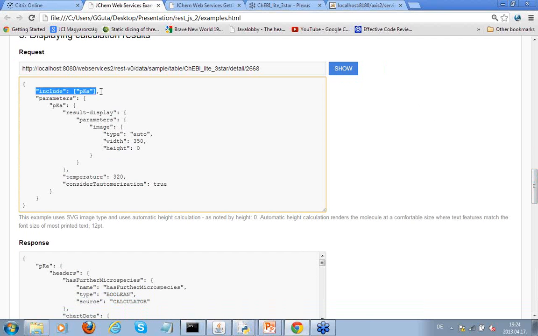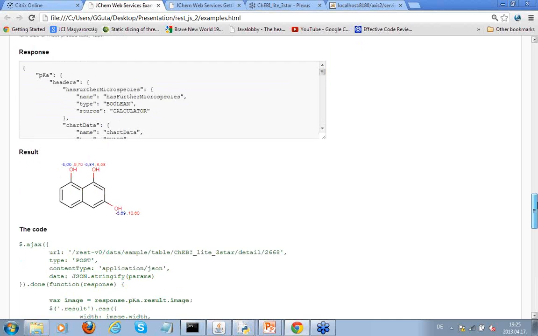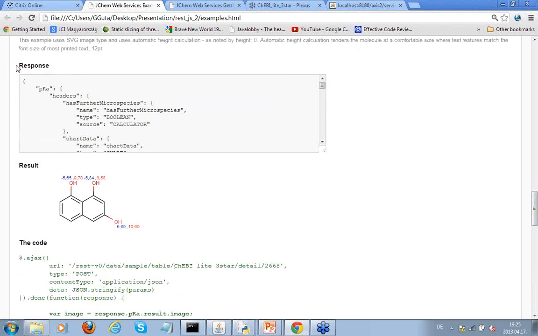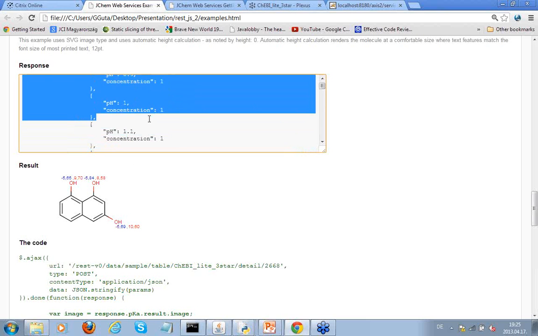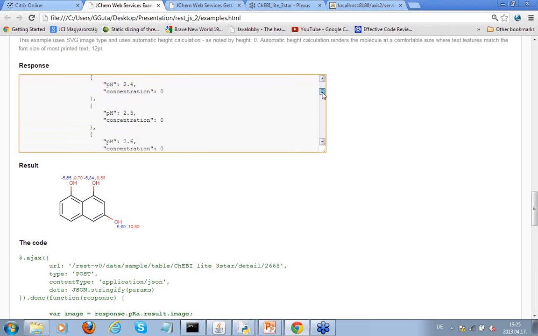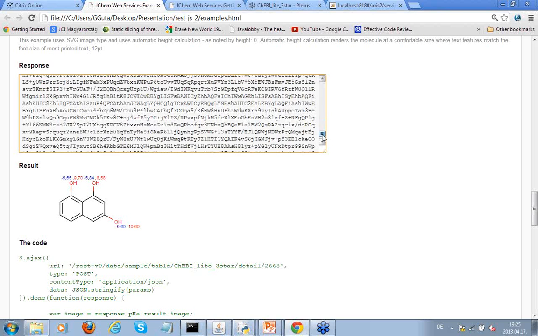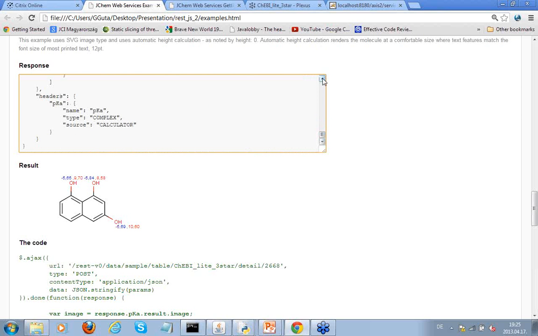Here I said that I would like to include pKa calculation, and these are the parameters of the pKa. So this is the response. The basic advantage of this form of accessing calculations through the detailed view over the chemical terms is that practically it contains all the diagram data and all the details and so on.